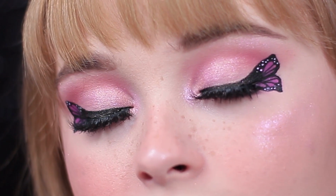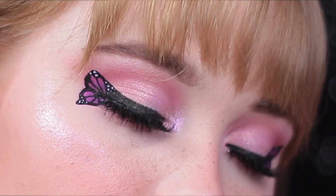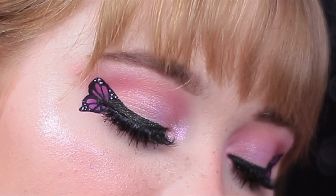I really enjoyed doing this look. It really challenged me, and I'm super glad that it did because I've been getting kind of bored with all the rainbow looks that I do. And I really do enjoy recreating trends and kind of putting my own twist on them. And I hope you guys feel inspired to do this look.